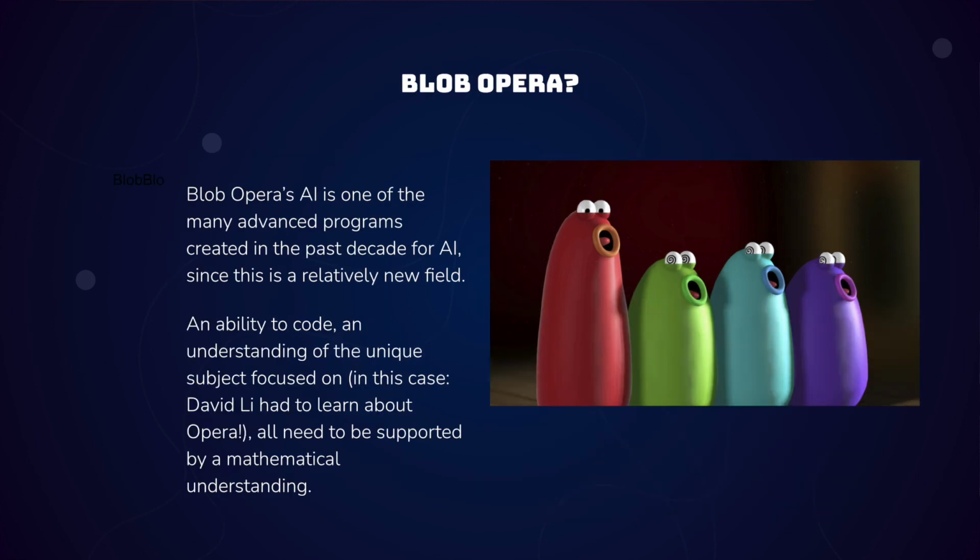So Blob Opera is one of the most advanced programs created in the past decade for AI, since this is a relatively new field. So understanding AI comes from a mathematical understanding of how we perceive waves versus how we can look at waves mathematically. And to get involved with AI, an ability to code and understanding of a unique subject, such as David Lee's opera, is all supported by math. And this ties into our overarching idea for this.